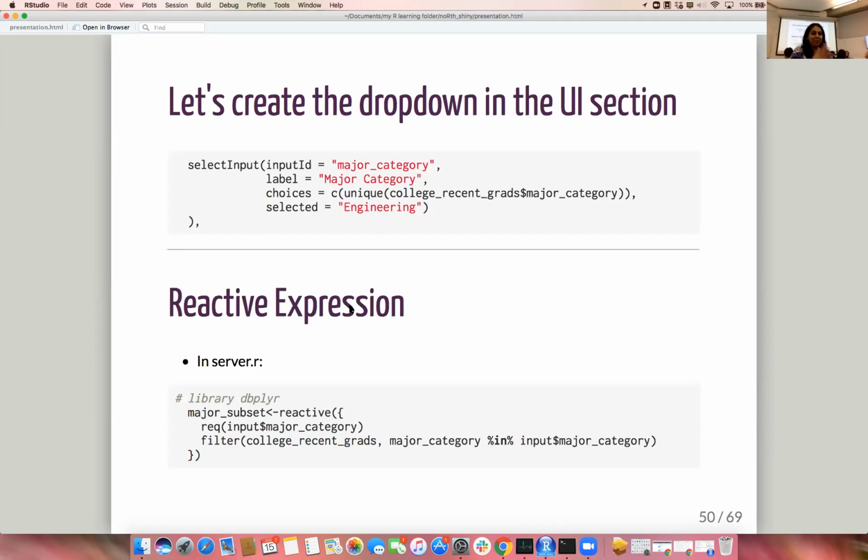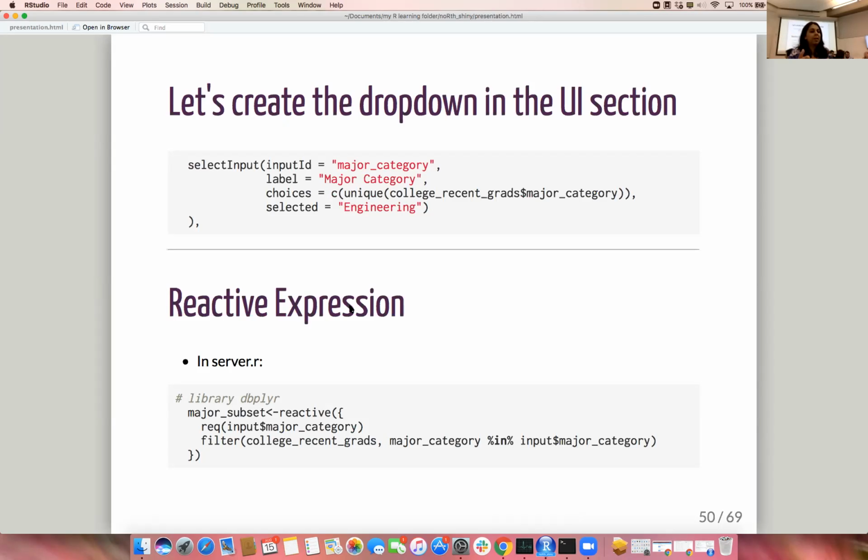So let's start the first part, right? So we have the UI. You guys are very familiar with UIs. I can see everyone was very successful in updating them. So again, I wanted to create a drop-down. The drop-down translation to the widget is called a select input, right? So I wanted to create a drop-down for the major category. And this time, I don't want to type up all the different major categories. There are so many in there. So I just want to pass it directly from the data itself.